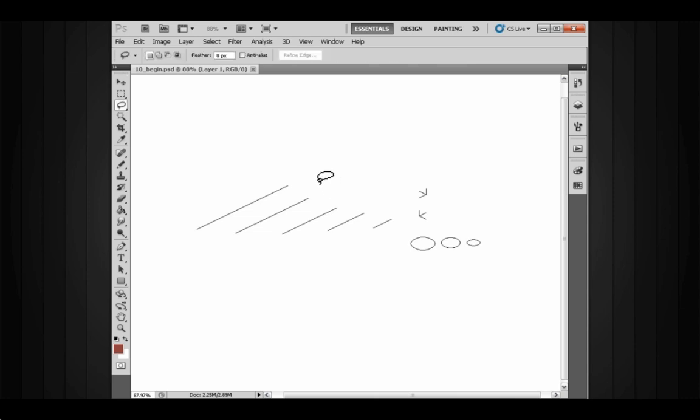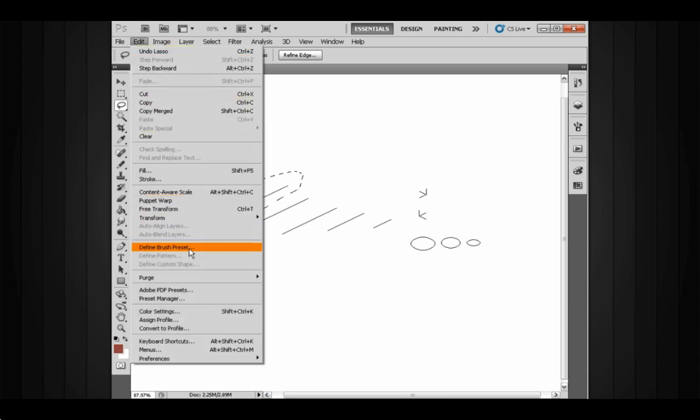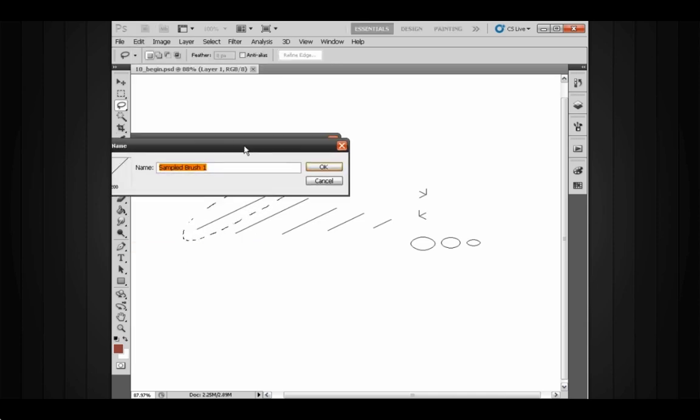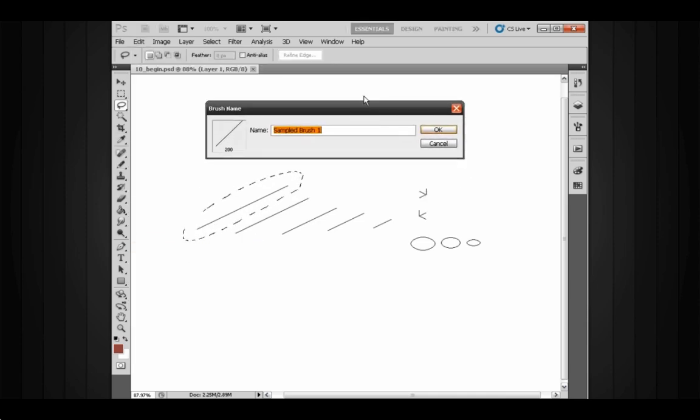Now, I'm going to go ahead and grab my lasso tool. We're going to make a selection here. Alright, now this is actually pretty easy, so let's come up here to Edit. We're going to choose Define Brush Preset, and we're going to be prompted to name it. I suggest giving your brushes relevant names, so if you are dealing with a lot of them in a list view, you can recognize them just by their names.